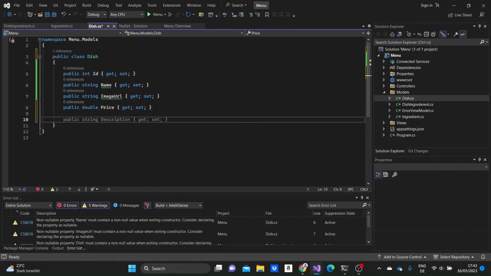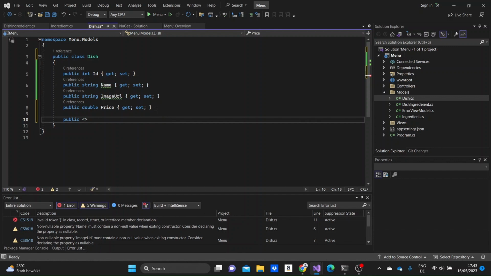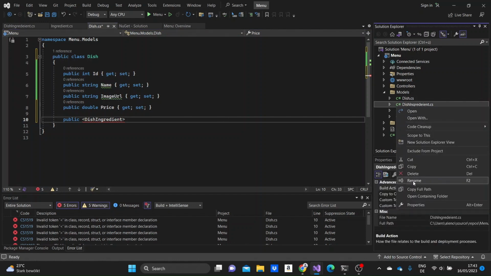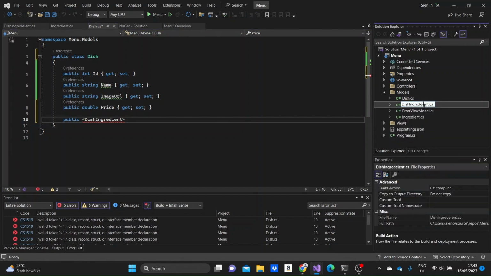So now we need to go to both the dish and ingredient models and connect them to the dish ingredient helper model. So we need the list of dish ingredients. I've renamed this, I had a typing error there.